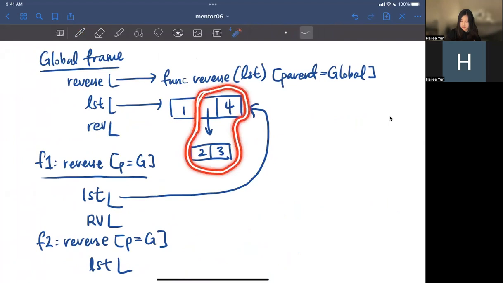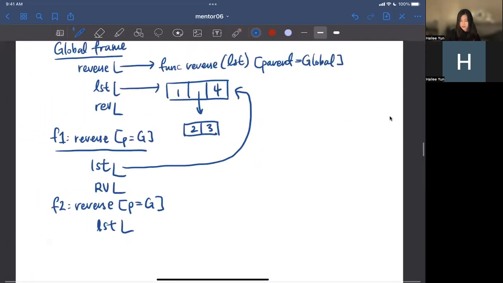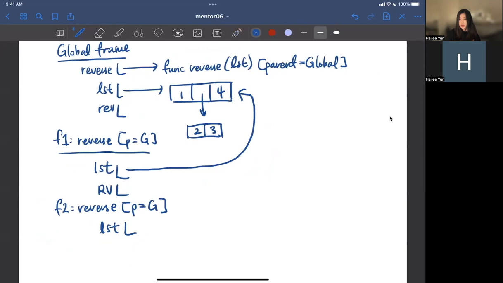So that makes it a 2-element list, with the first element being another list that is 2, 3, and the second element being 4. Remember, when we slice a list, we create a new list. So this list will not point to an object that we already have, but it will point to a new list that has 2 elements. The first element is this nested list, which is 2, 3. Then the second element is 4.